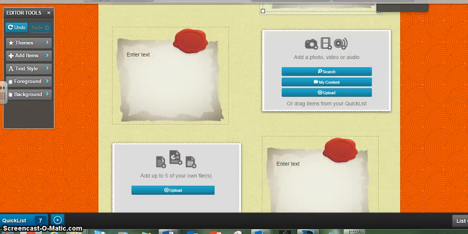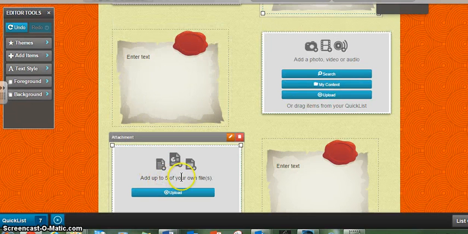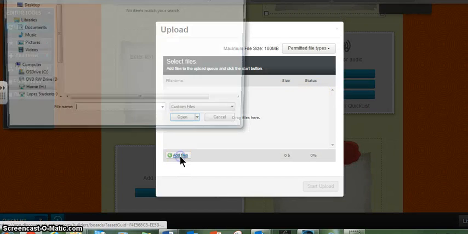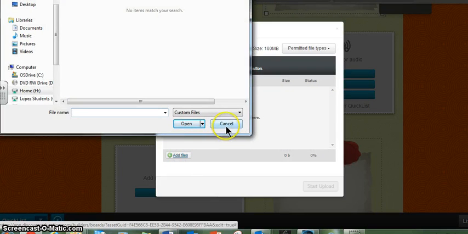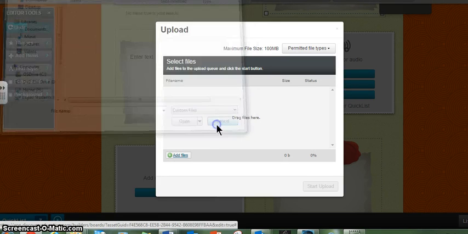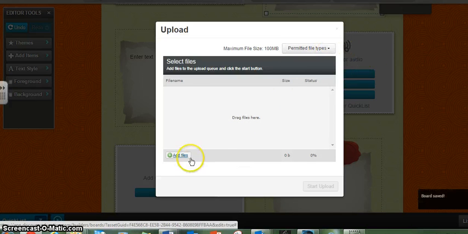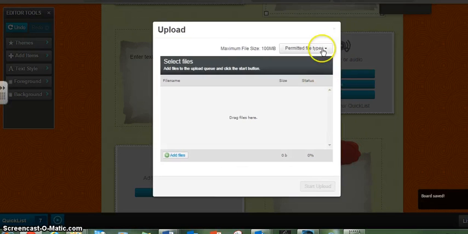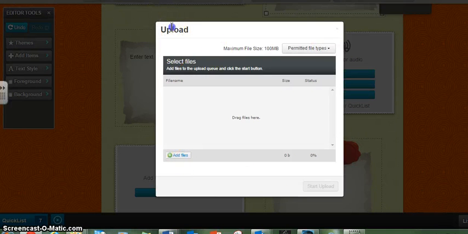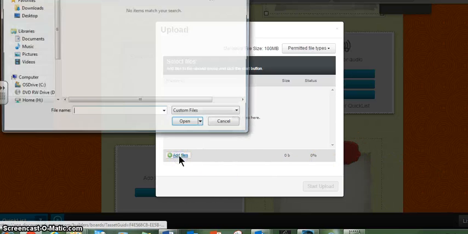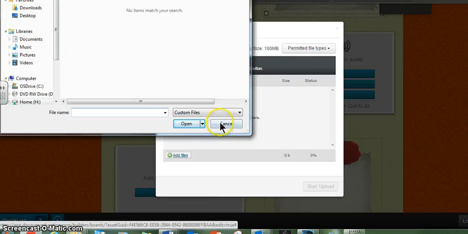Depending on if it says files, I can add documents or information that I might have created, or pictures that I've put onto my iPad or my computer. If I want to upload, I would just go here and add the files from my computer. So you have many options that will allow you to easily add information to your file.